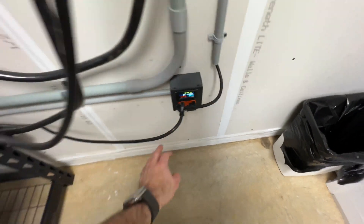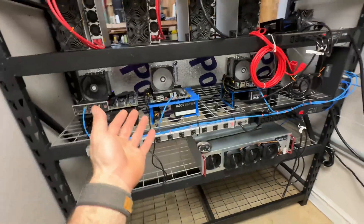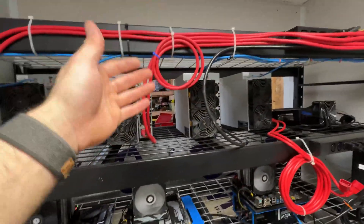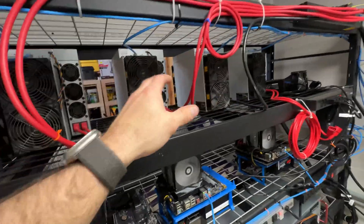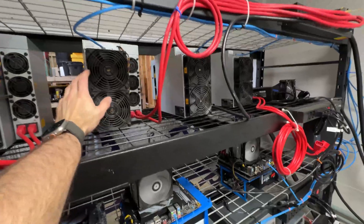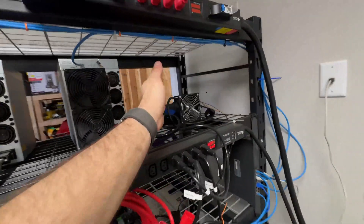The 120 comes into a meter box here so I can monitor it. A couple of the CPU rigs run on this, but it's mainly for support structure — the AC Infinity fans, the security camera, and other things that require 120. Starting over here with the mining equipment, the ASICs are all along the top by design, because the hottest portion of the air in the room will always be up top. These have the most powerful fans and are pushing the most amount of air out.